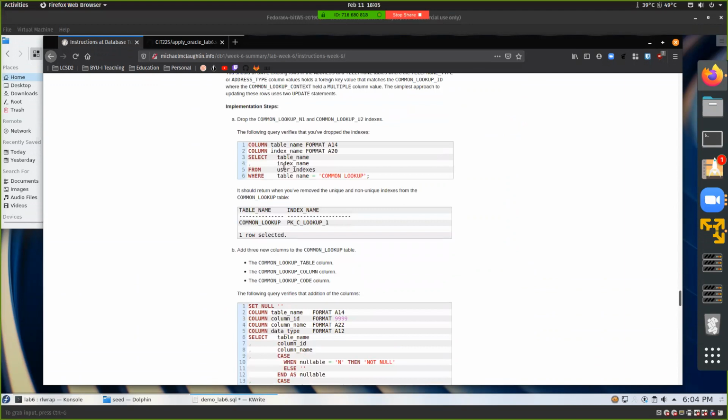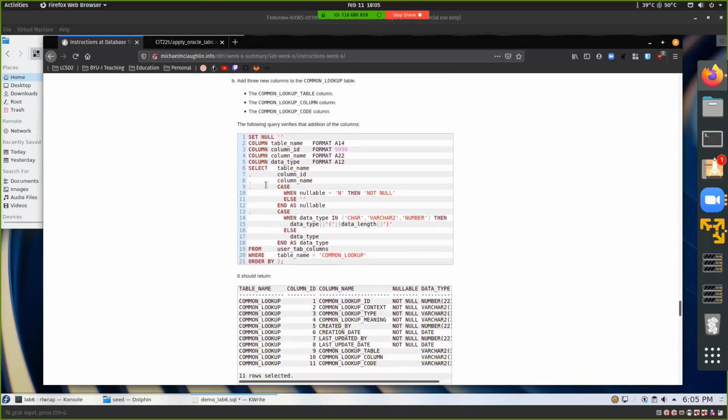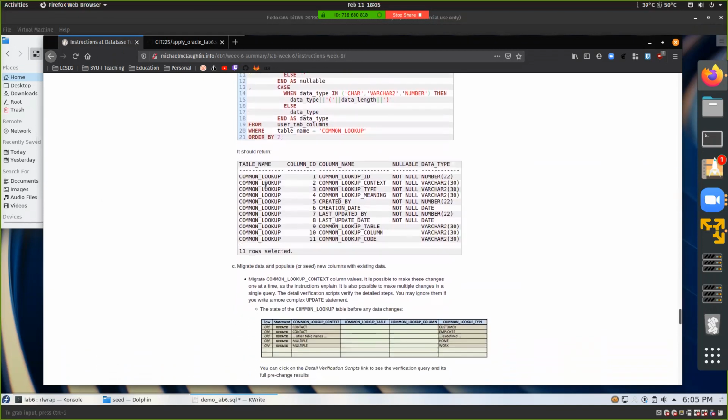So we're going to drop these indexes. Then we're going to add 3 new columns to the common lookup tables, which we should know how to do because we did it in the first step of the lab. Add columns. You should be able to do it all in one go too.